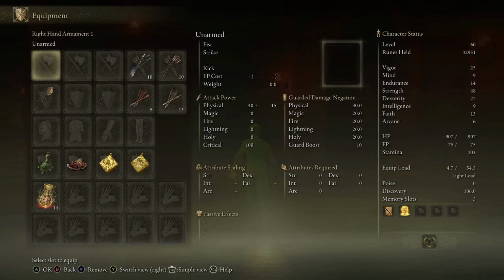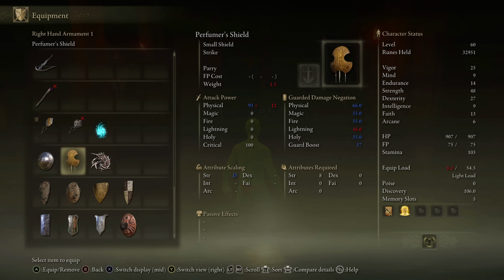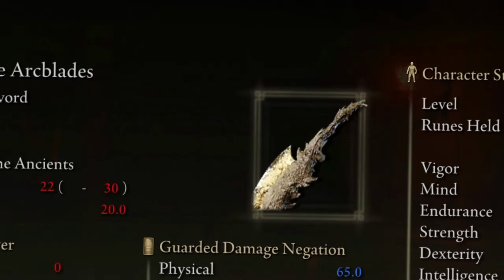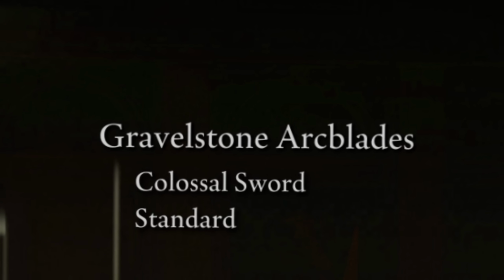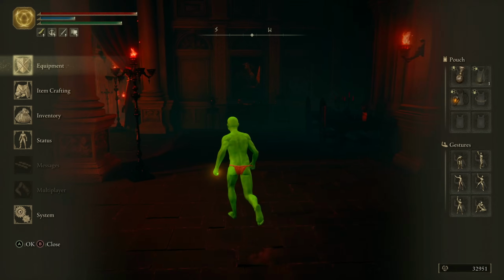Previously, we did quite a few things. We used the war scythe, it was a fun time, killed lots of bosses, killed Radahn, found this insanely cool looking legendary weapon called the Gravelstone Arc Blades, and of course have a dedicated video for that. And for this episode I promised to check out the new boss.